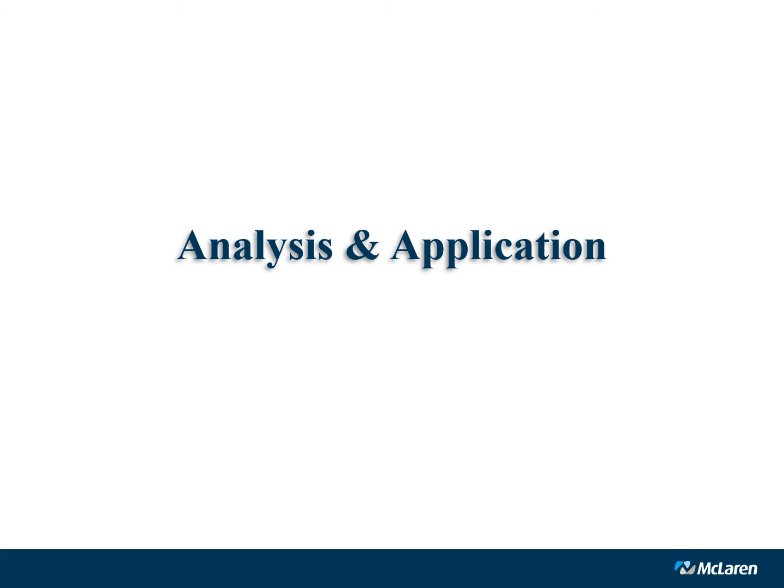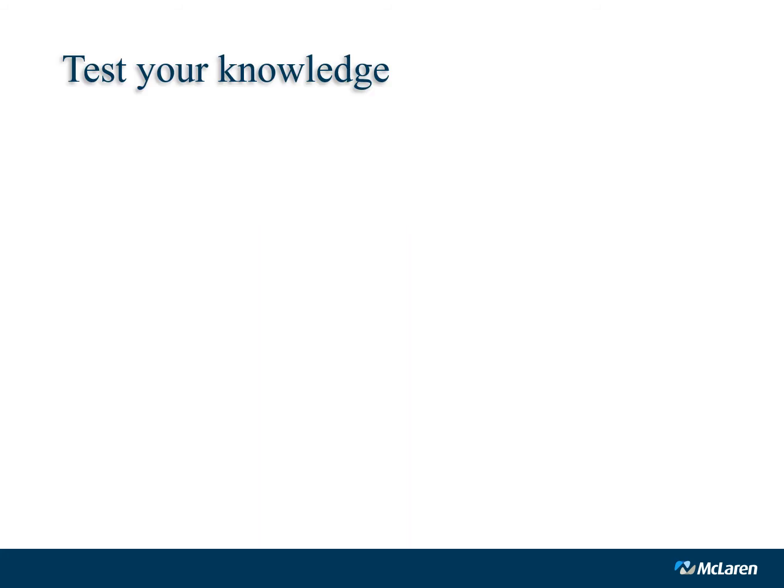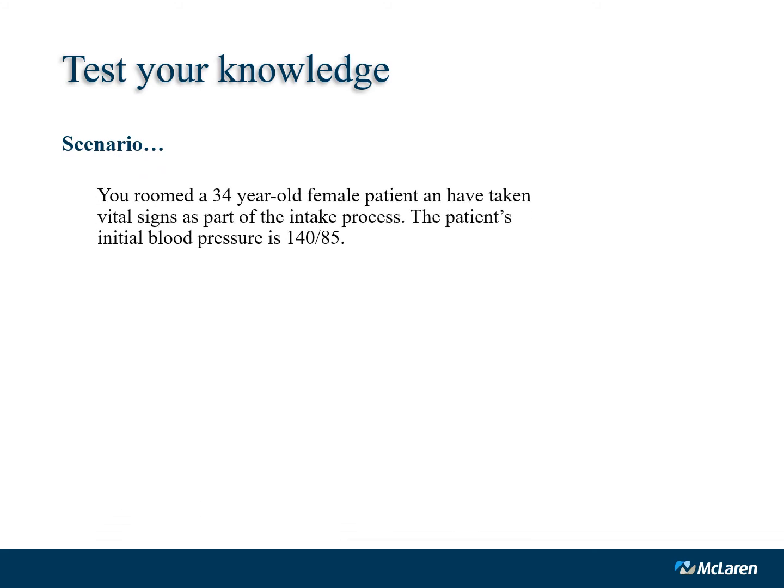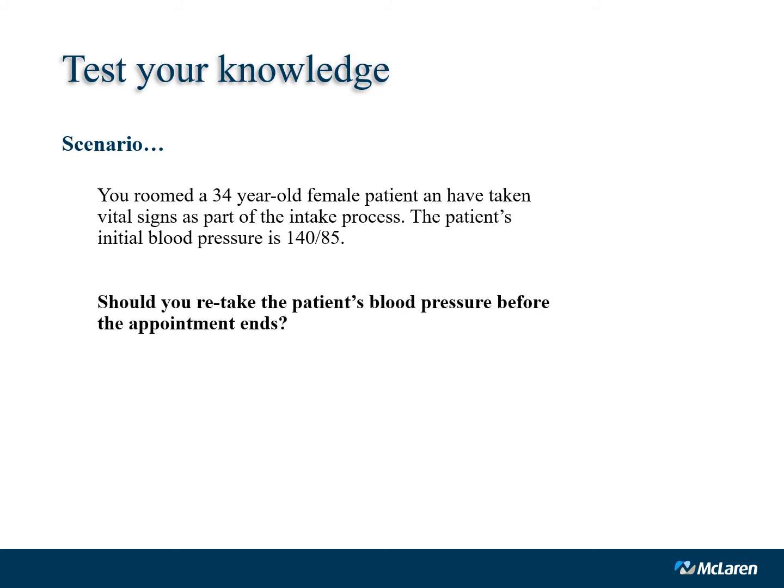Analysis and application. Now that we've reviewed proper blood pressure education, let's test your knowledge. Here's a scenario. You've roomed a 34-year-old female patient and have taken vital signs as part of the intake process. The patient's initial blood pressure is 140/85. Should you retake the patient's blood pressure before the appointment ends? Yes or no? The correct answer is yes. And the reason for that is the systolic reading of 140 is at or above NCQA's threshold of adequate control.